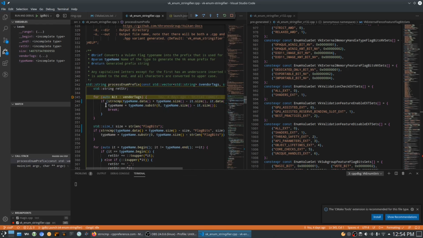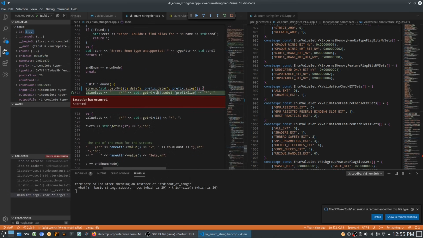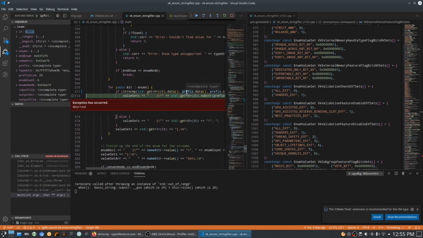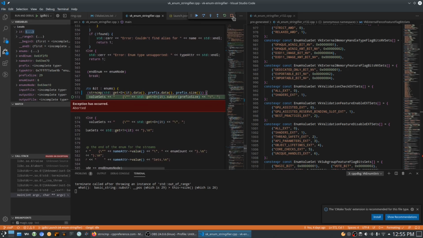Okay, let's just keep going until we actually hit one that succeeds. And if not, then we have a problem. No, we actually succeeded. But then we failed down here. Equals 0.